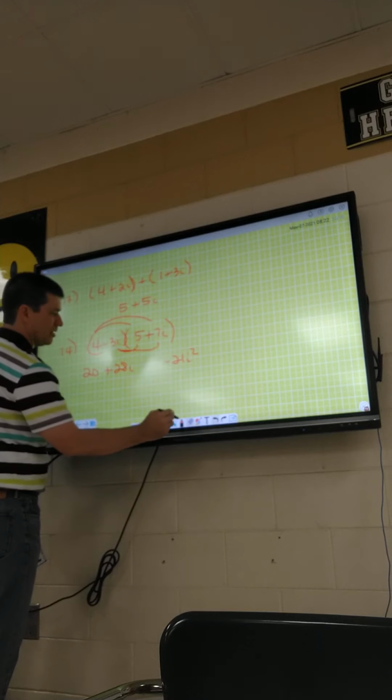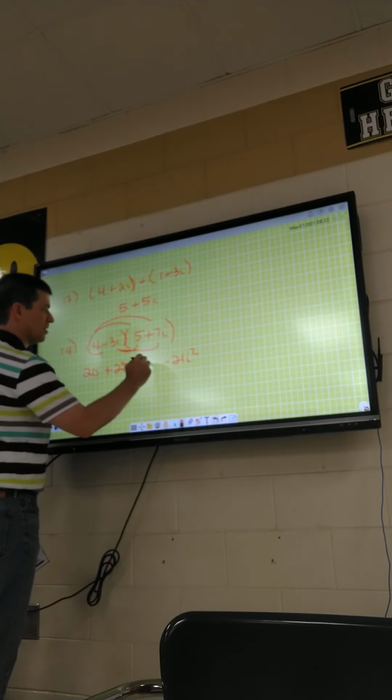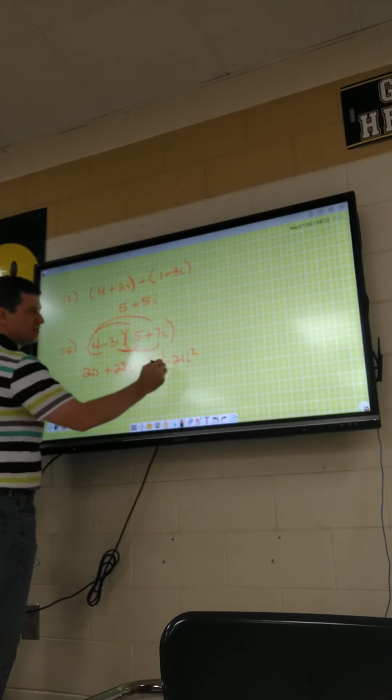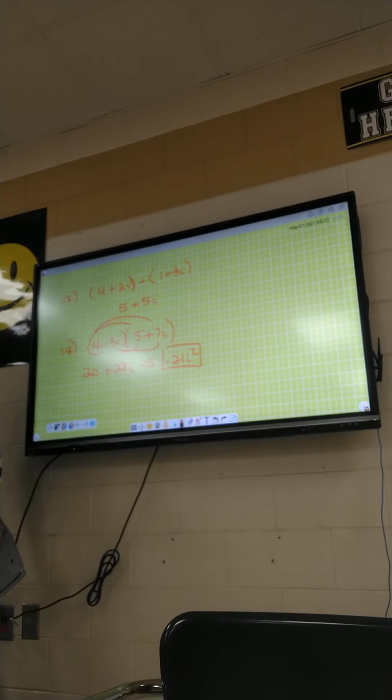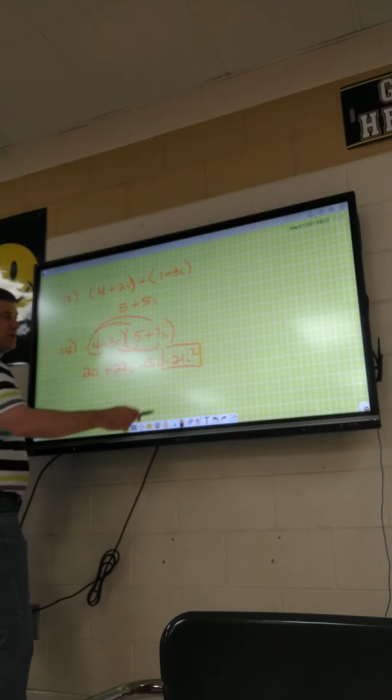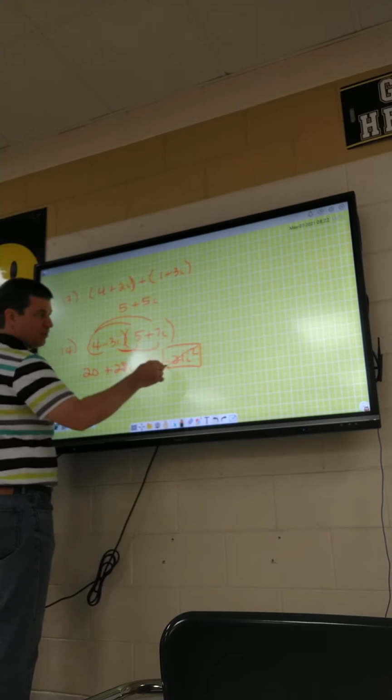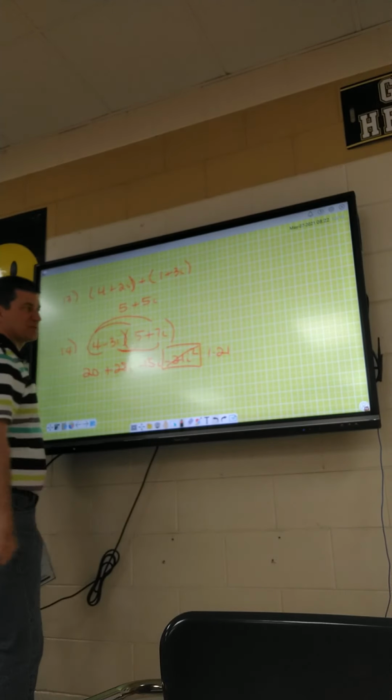This is kind of where I'm worried about y'all messing up. Caleb, what do I do with this down here in the box right there? The i squared turns into what, Caleb? Huh? The i squared turns into what? Negative 1. Good. So negative 1 times negative 21 is plus 21. Y'all see how I did that?